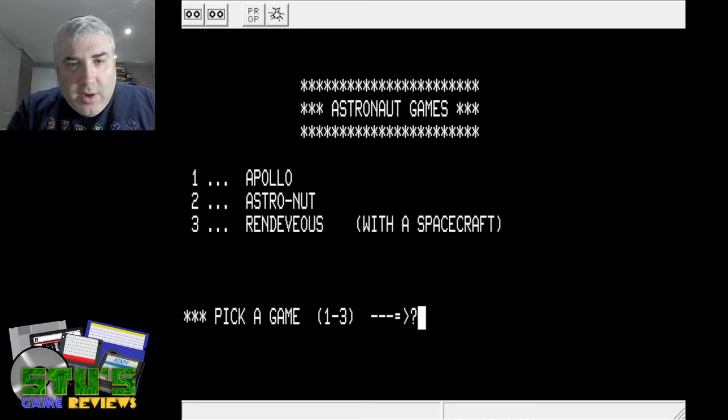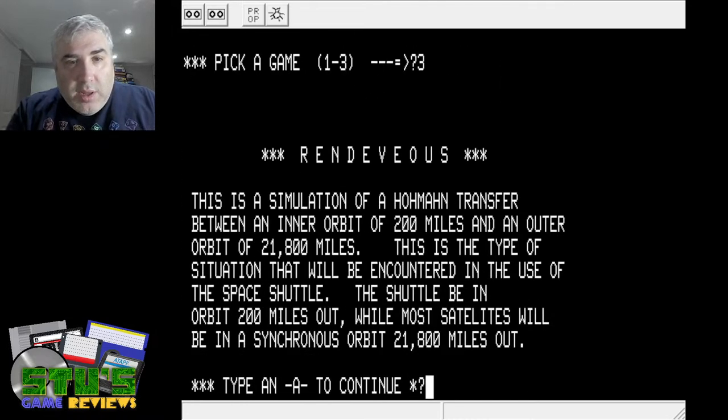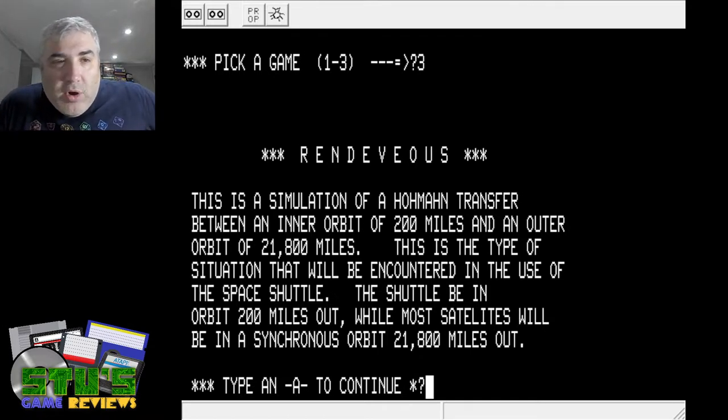Fine. Rendezvous. Oh, it's even better. Oh my god. This is a simulation of a Hohmann transfer between an inner orbit of 200 miles and an outer orbit of 28,800 whatever miles. This is the type of situation that will be encountered in the use of the space shuttle.